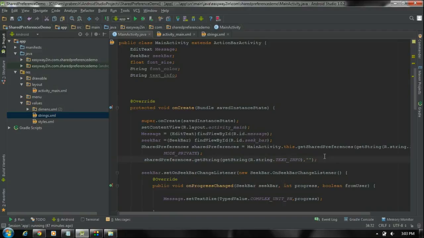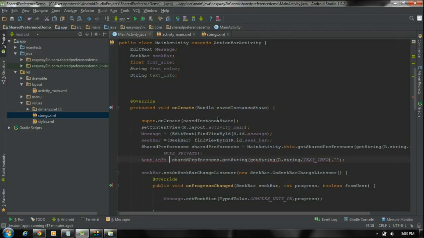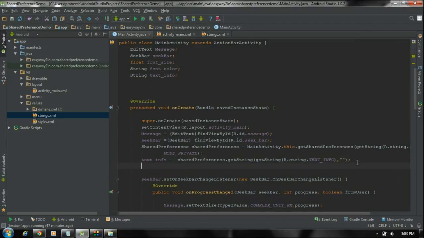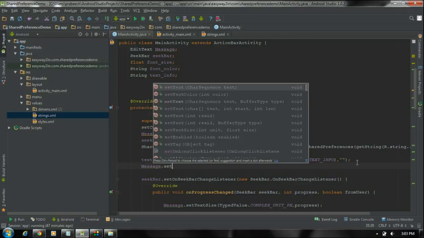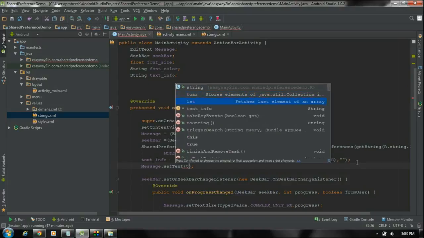Okay, and save this into the variable text info. Now I set this value for the edit text, text info.